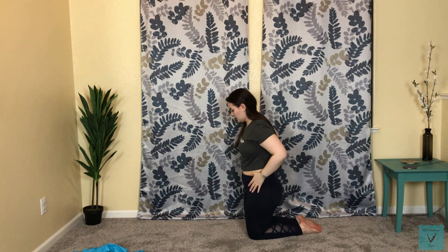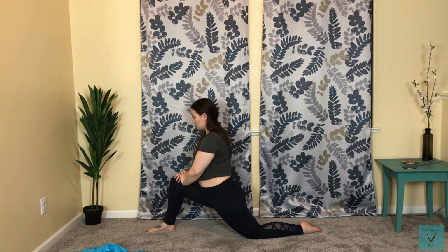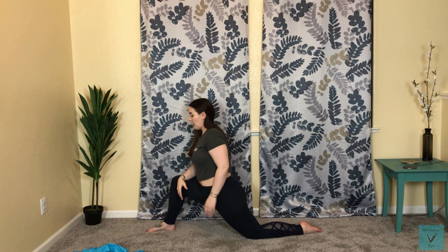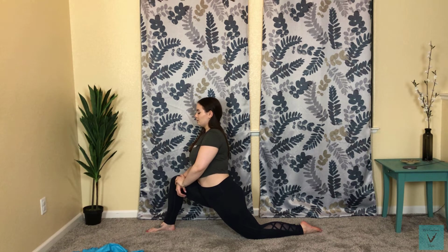I like it down on the floor. So one leg is gonna go forward, and we're gonna go ahead, take a nice 45-degree angle with this other leg. You can pulse it forward just a little bit. So my right leg is forward, left leg is back. I want to squeeze this left glute here. That's gonna help really open up that hip flexor right in the front. Get a nice deep stretch there.